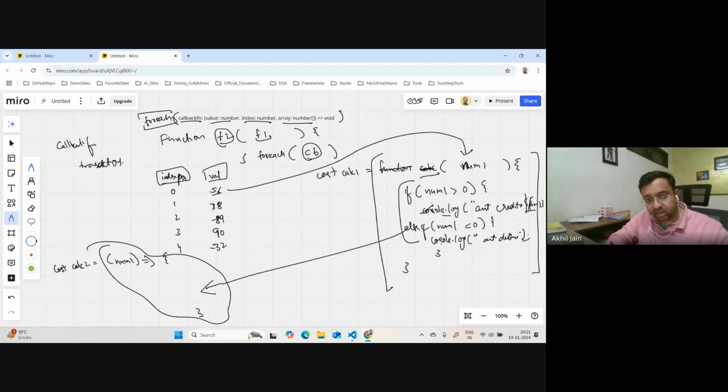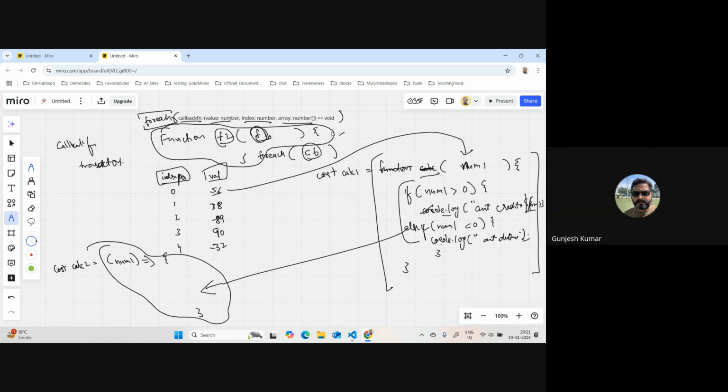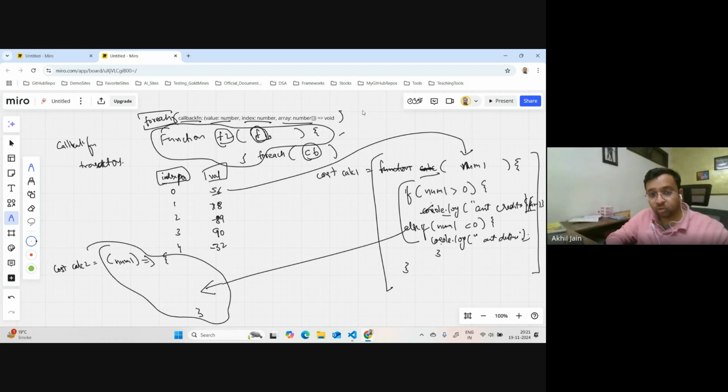And here, in this terminology, who is your callback function? F1, right? This is your callback function, which will be called back by this function whenever it feels like. Yes or no, right? Okay, great. Now coming back to our question, we got one ready-made function on the arrays. So we got transactions dot for each, and we found that this accepts a function, a callback function.